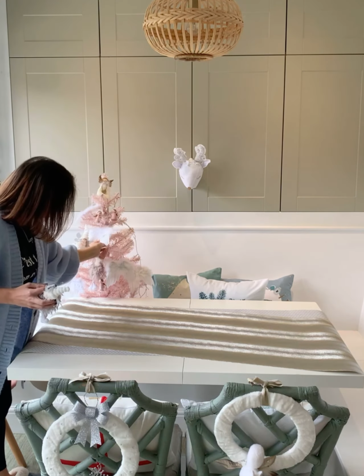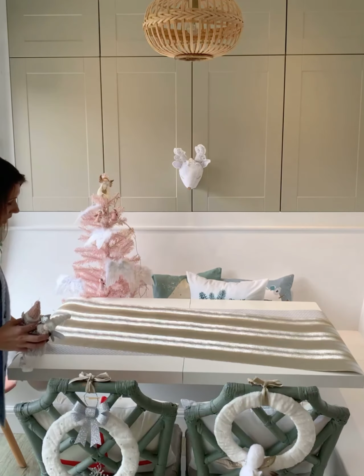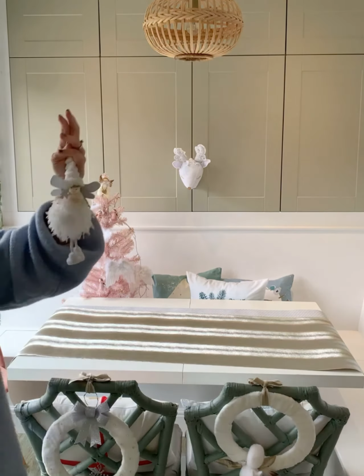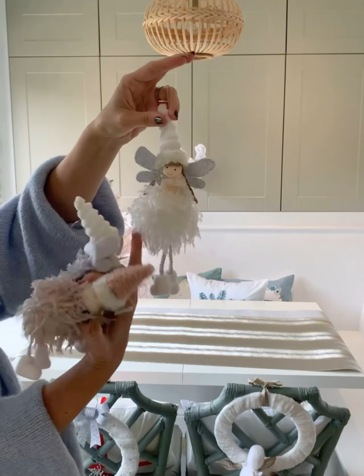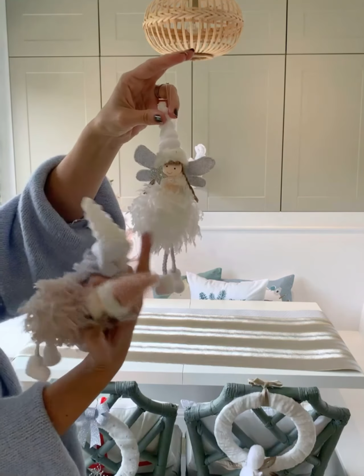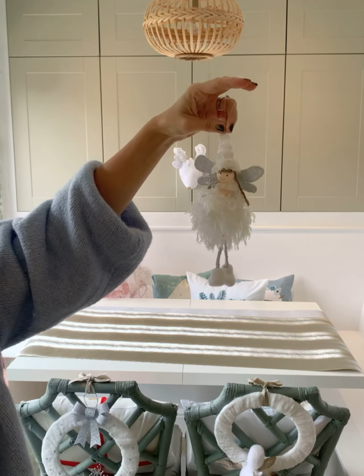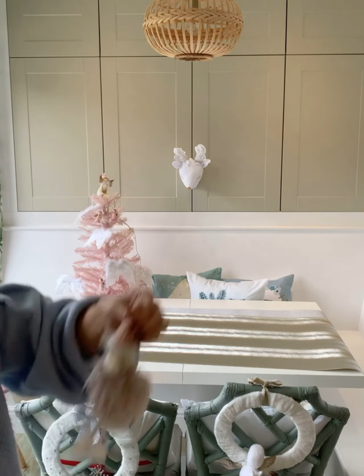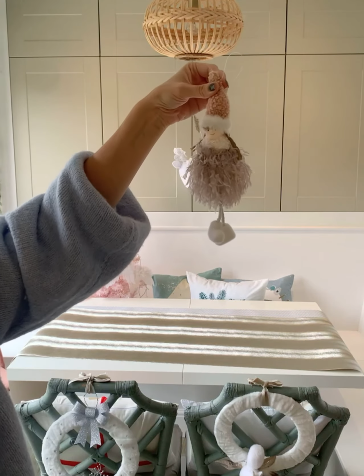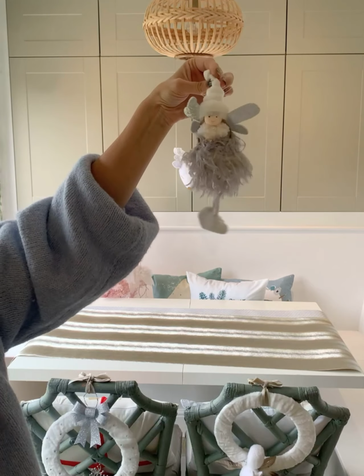And then these, there's three different design colours of these. You can buy them individually, or I've done a deal if you buy three. Oh, these cute little things! They've basically got just the most adorable little zhuzhy dresses, a fluffy hat, a little pearl detail on the front, just really, really cute. My girls love these. So there's a white one, there's a pink one, and there's a grey one. They're really super cute.